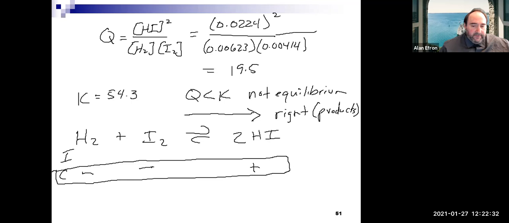Now, let's say it was the opposite and Q ended up being greater than K, which it wasn't in this case. What that would tell us is, again, it's not at equilibrium, but to reach equilibrium it actually needs to go to the reactant side, which would affect the change part of the ice table. This would be minuses, and these guys would be pluses. I would probably say that 8 times out of 10, 9 times out of 10, even if you blew by this type of problem and just went straight into the ice table and solved it, you'd probably be okay.